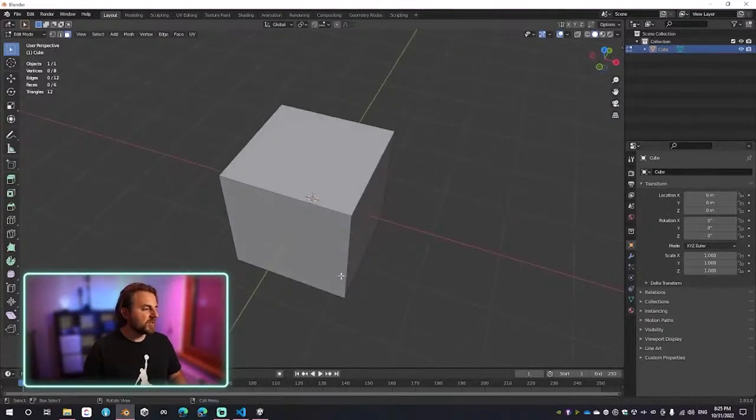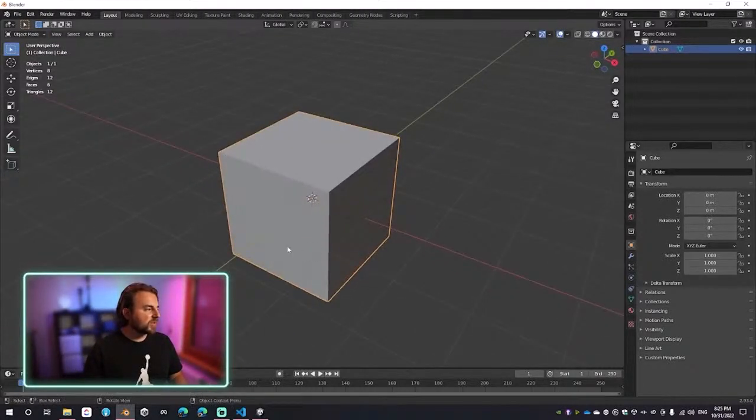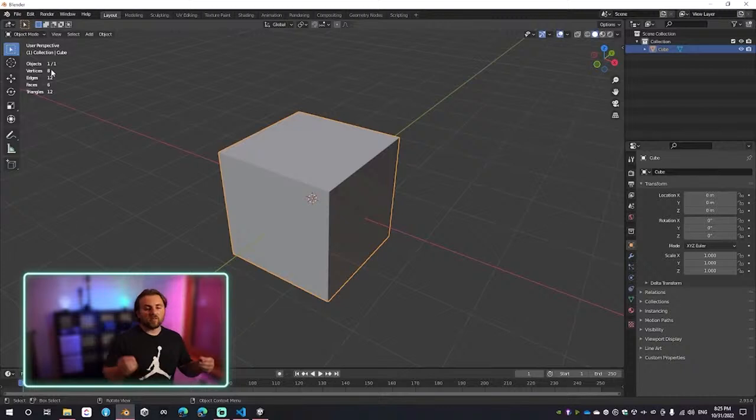So now we have seen this cube and we know what it's made up of. We can now identify what these metrics mean. We know what a vertex is. We know what an edge is. An edge always combines two vertices. We know what a face is, and we also know what triangles are.